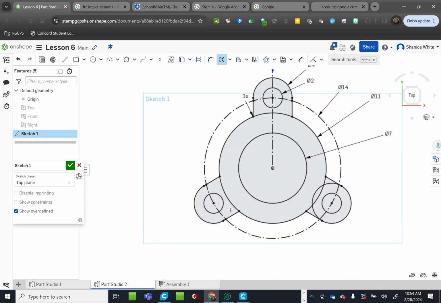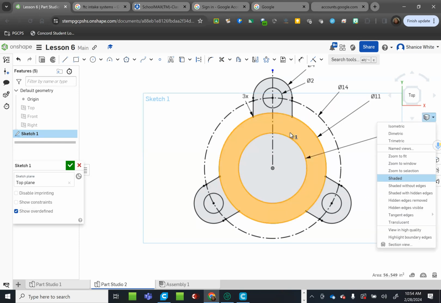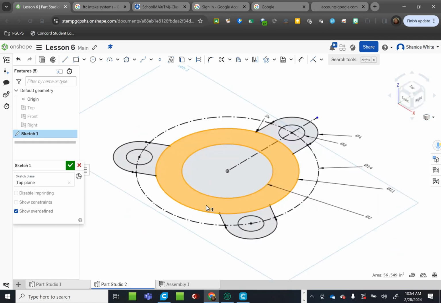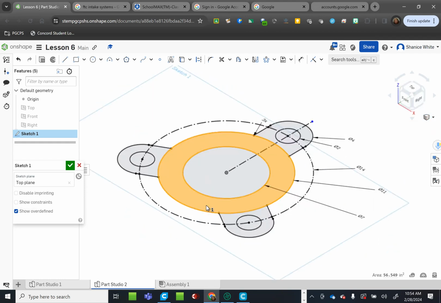I'm going to leave this part, even though in our drawing it's not shown and everything is connected. I'm going to leave that there and we'll see why in a moment. From here, I'm going to select that circle right there, and I'm going to extrude 9 inches up.